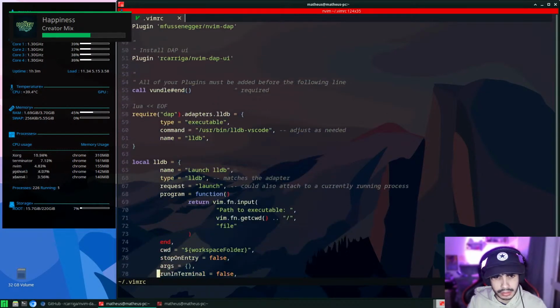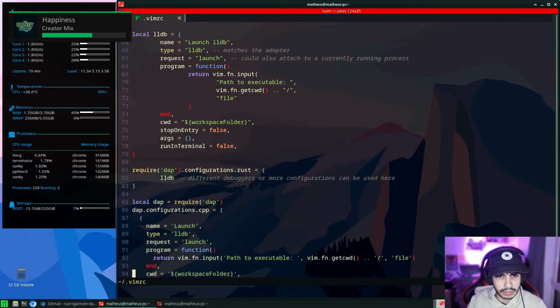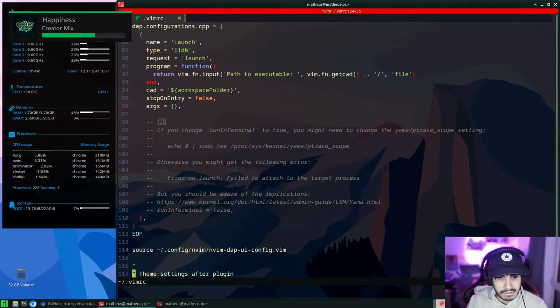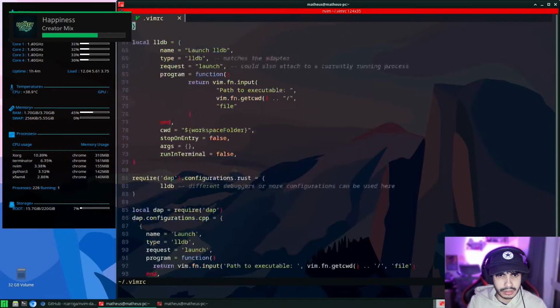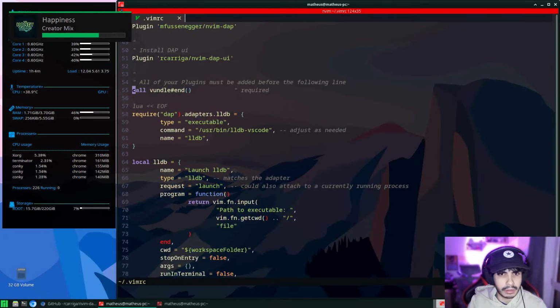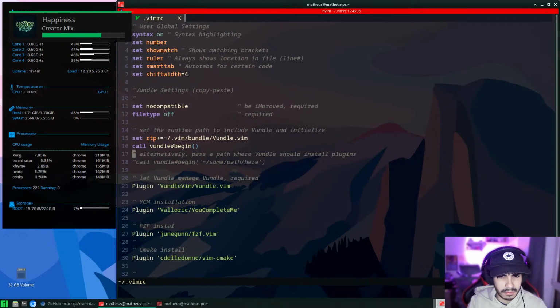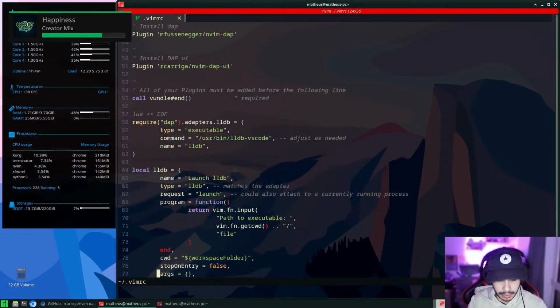So for the next stream, I'm probably going to put all this Lua stuff into their own configuration files, because that's what they are, the configuration files, right? And I'm just going to include it here as a source, just like we can do here, just to declutter our main configuration for a while, because it's already full as it is, right? It's difficult to read. But yeah.